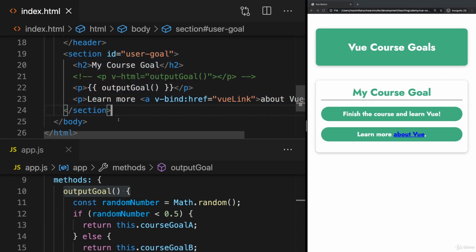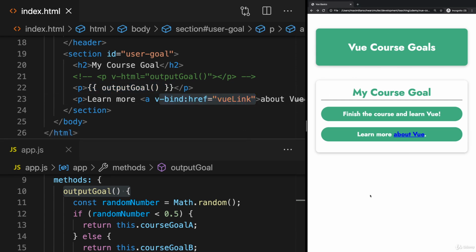We mark the parts which are dynamic, like this one, or like this href attribute here, which is bound with v-bind. And Vue will then do the rest for us. It does all the magic behind the scenes. It outputs concrete values here, and it updates the real DOM, which is rendered to the screen and what the user sees behind the scenes on our behalf.